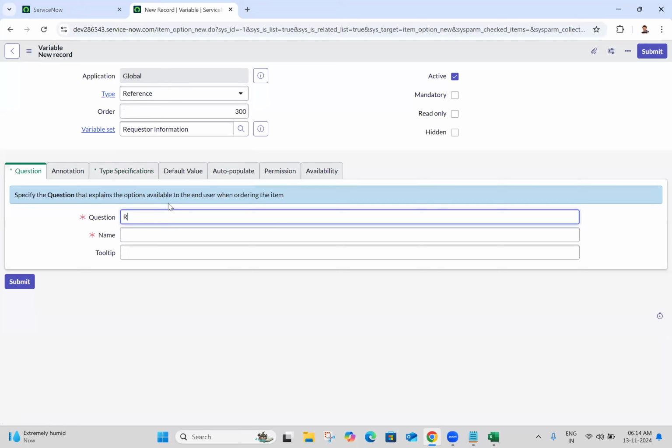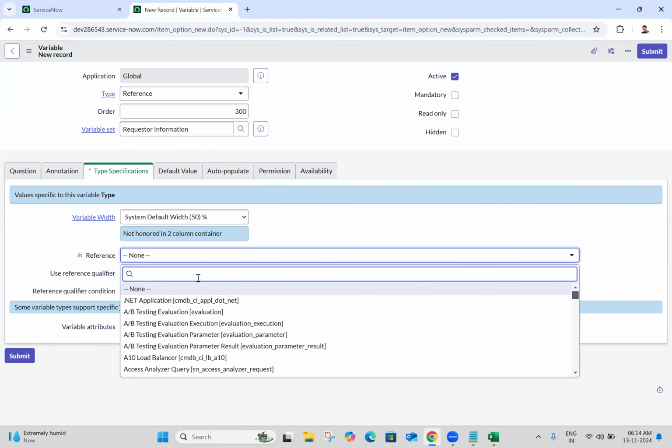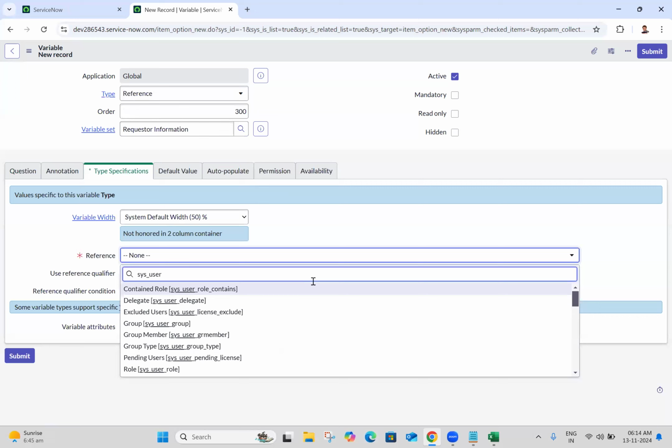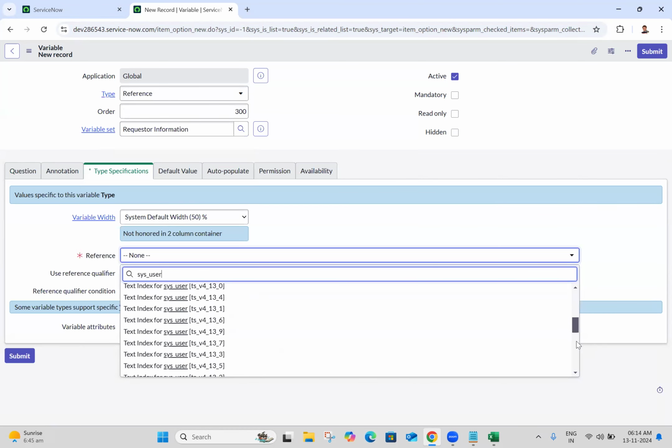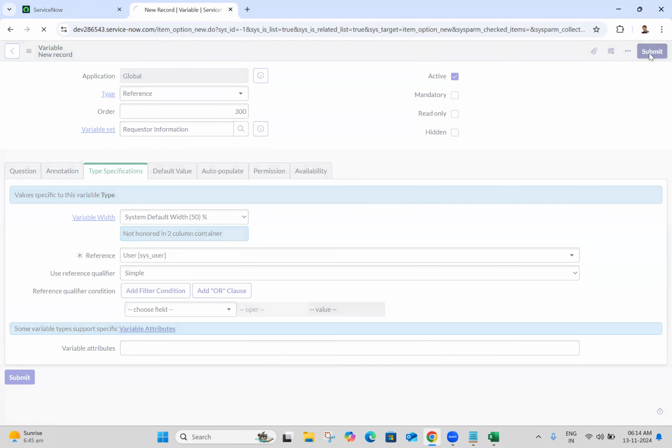Requested for. This underscore is wrong. Submitting.